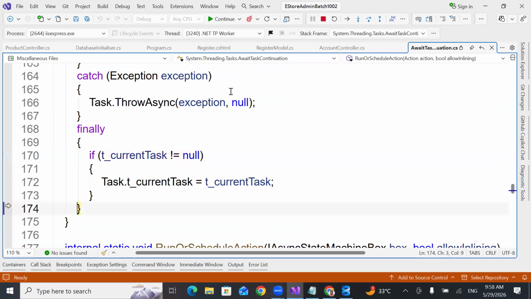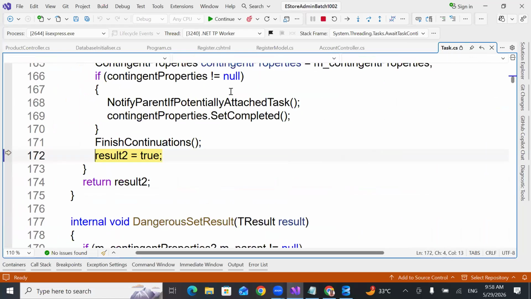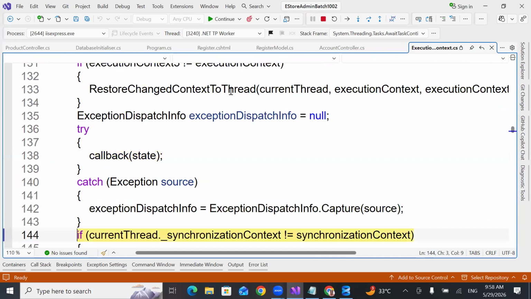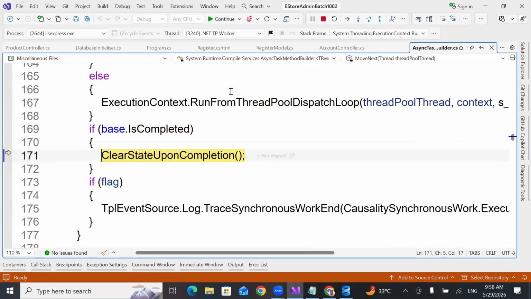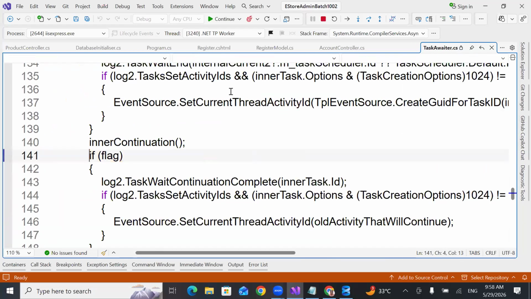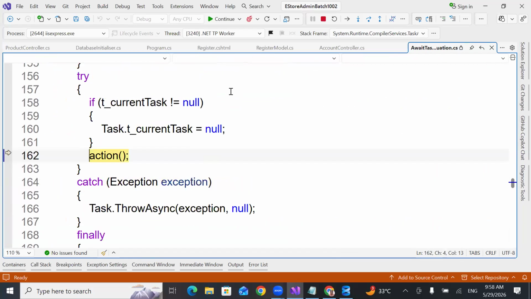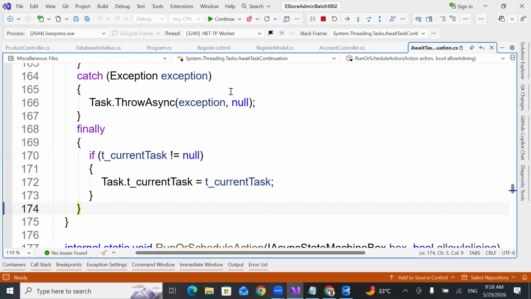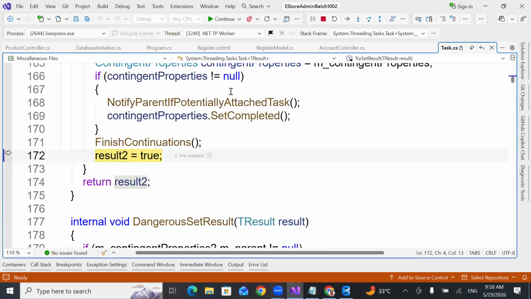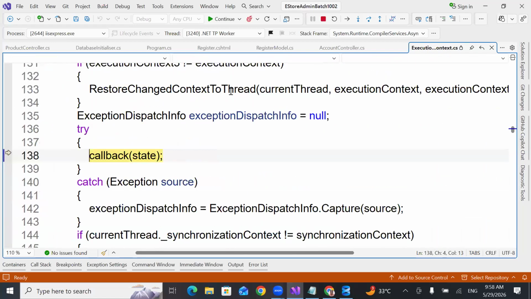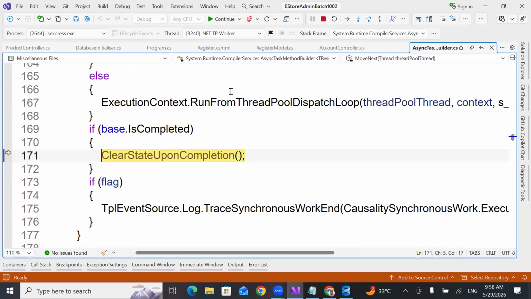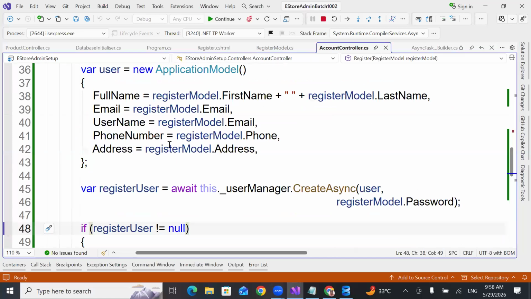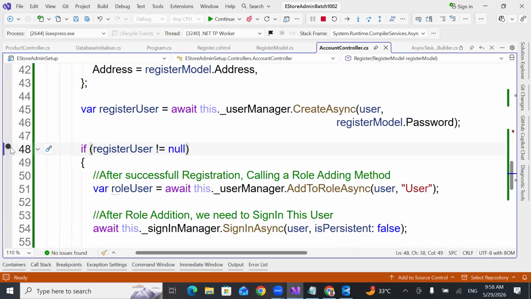Sorry guys, it is going internally. I made a mistake, so it is calling the entire thread. See, this many classes are written internally. We need not worry about it at all. Let's go back. Let's put a breakpoint here.